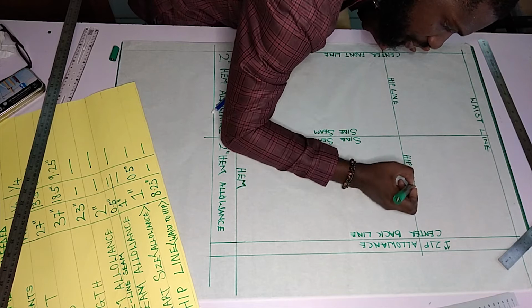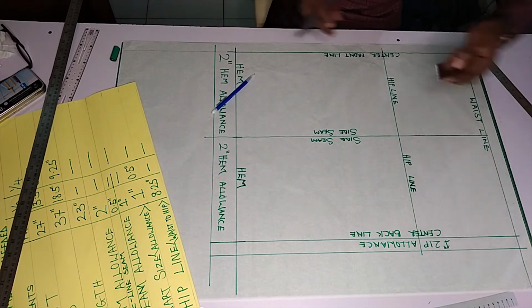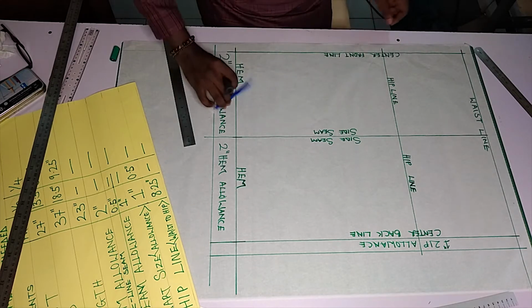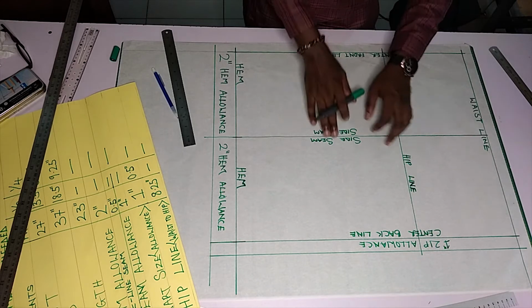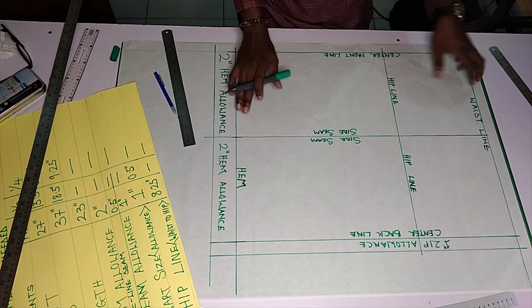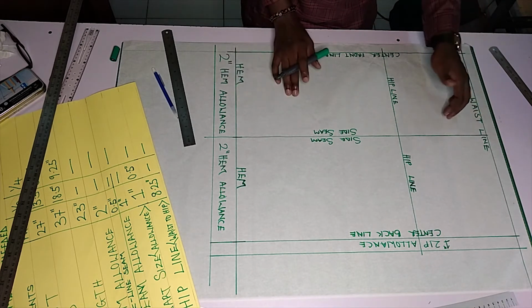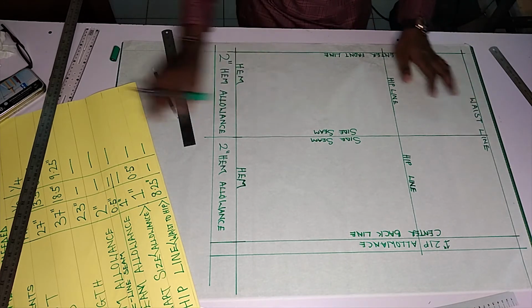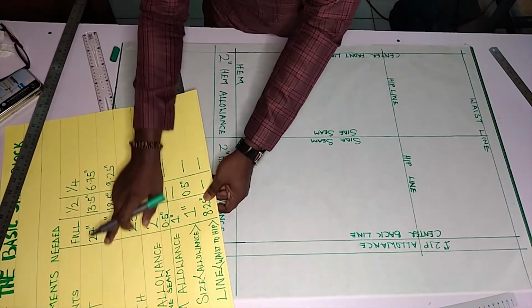Measurement varies depending on the body measurements, so we do that in other classes. Now the next thing we need to do, we seem to just have a very rectangular shape here. Now it is time for us to mark out our waistline so we can give our pattern shape. We will be referring to our waist measurement for that.